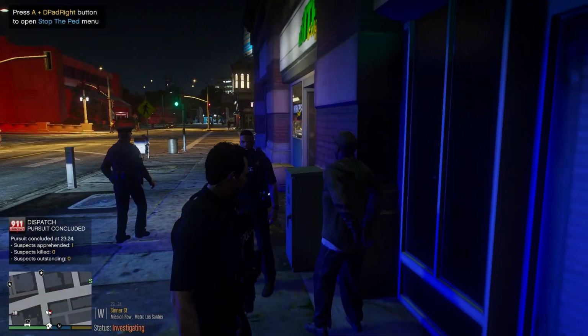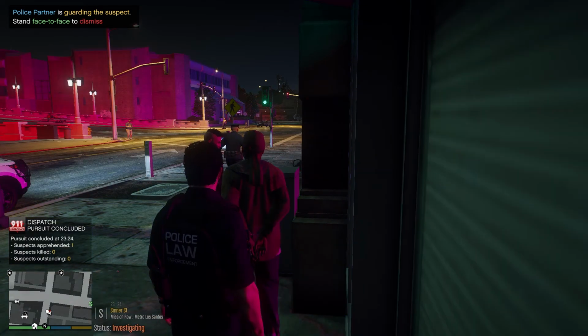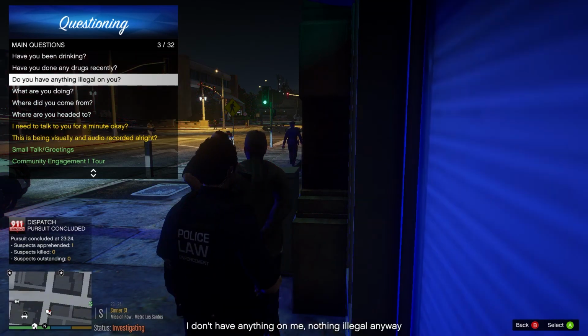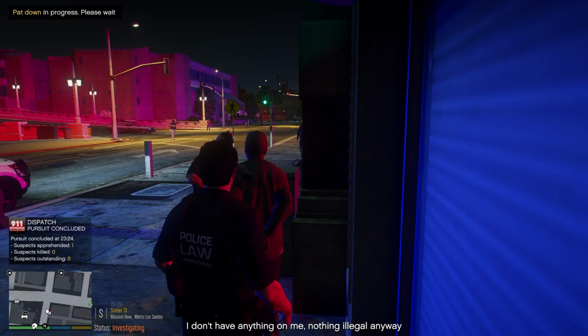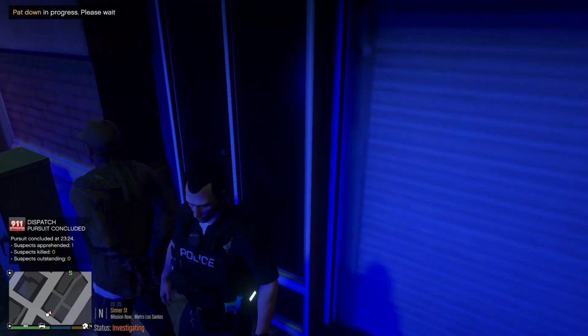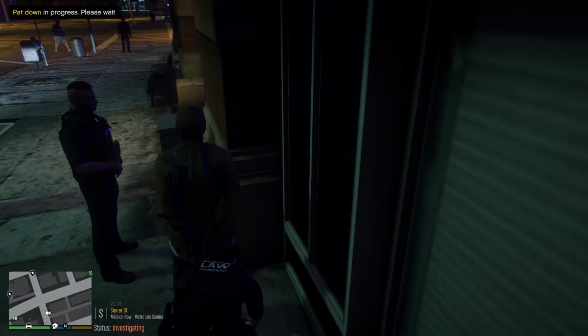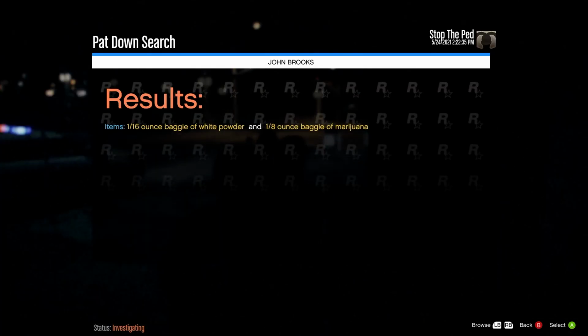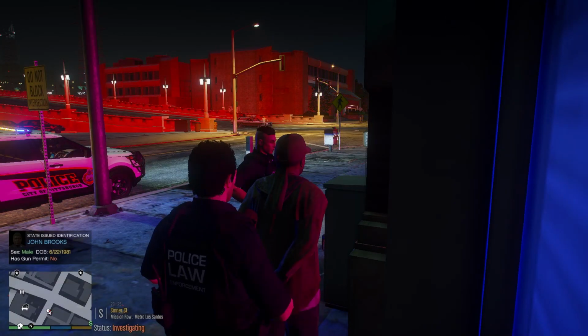The hell? Sir, that was really, really stupid. Do you have anything illegal on you? Just going to poke, stick, or harm me in any way? All right, I'm going to go ahead and pat him down. All right, we already got his ID. We know that he has an outstanding warrant. He just tried to assault an officer. Then he also has some white powder and marijuana on him.